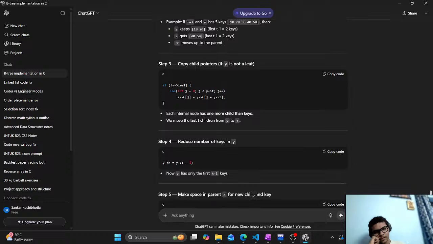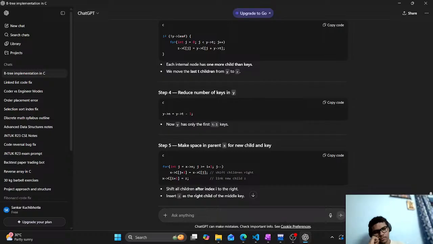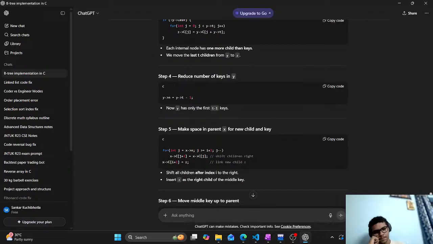Reduce number of keys in y. Okay, shift children right.